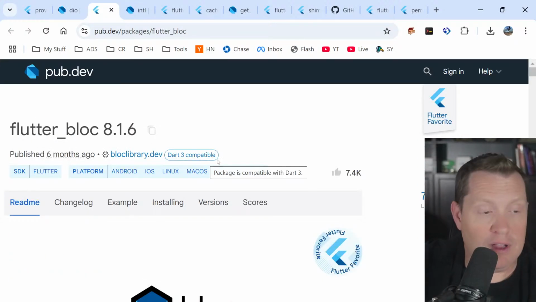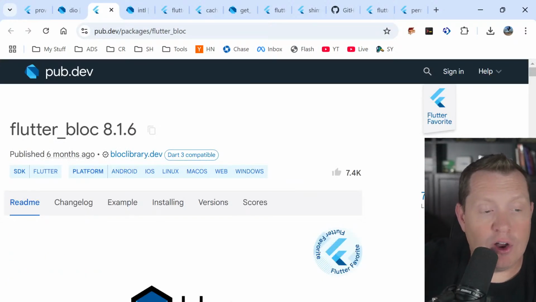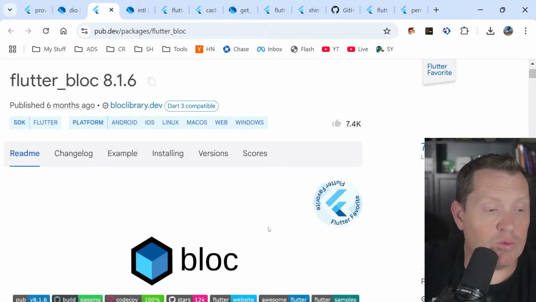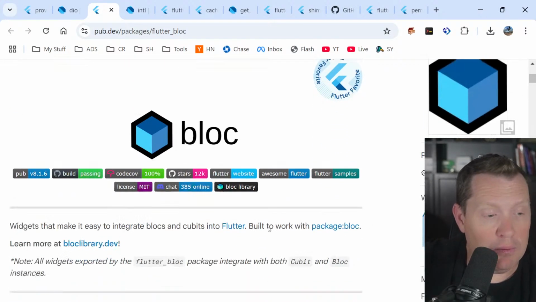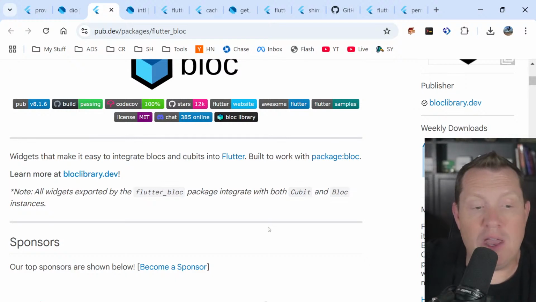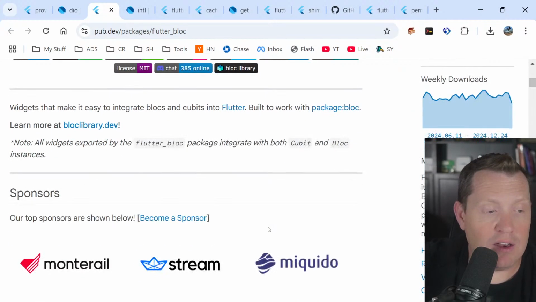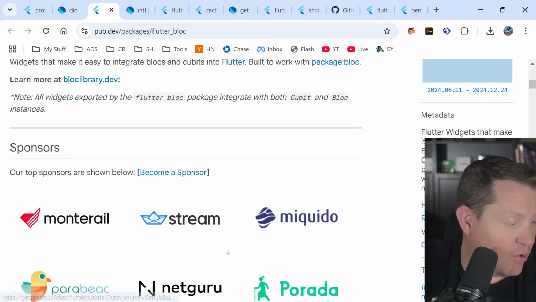All right. Now, let's talk about Flutter Bloc. Flutter Bloc is the power move for managing state effectively. Bloc uses reactive programming, which can sound intimidating, but it's a game changer for organizing complex UI flows. Bloc empowers you to separate business logic from the UI, making your code easier to test, maintain, and scale. If you've ever found yourself tangled in state changes, Bloc will bring structure to your chaos. With Bloc in your toolkit, you're not just coding, you're building software that's built to scale.